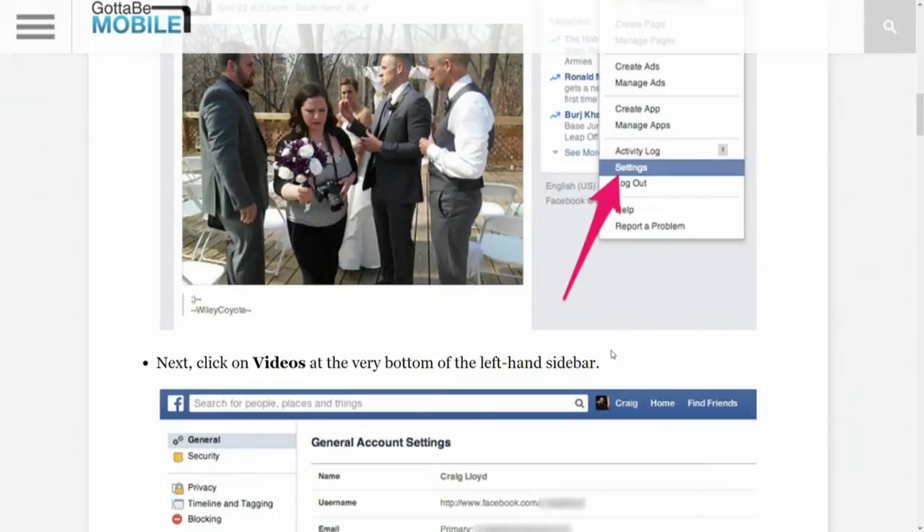I was happy to see this, guys. I hope this helps some of you. To me, this is one of the most useless features I've ever seen on any social network — it's just so weird. Why would you want a video to autoplay simply by scrolling down your feed? I don't know what Facebook was thinking. I hope this tip helped you to disable videos from autoplaying on Facebook. It definitely helped me — I don't ever have to see them again. All right, guys, take care, have a good day.